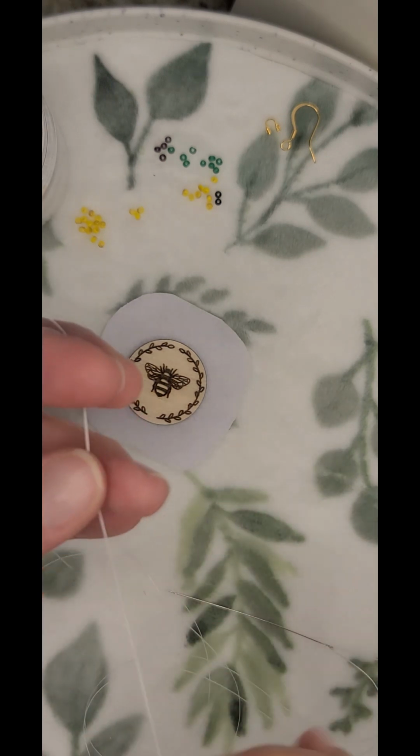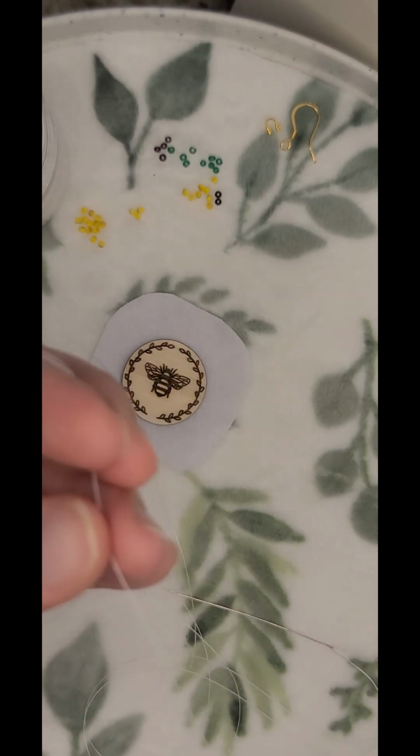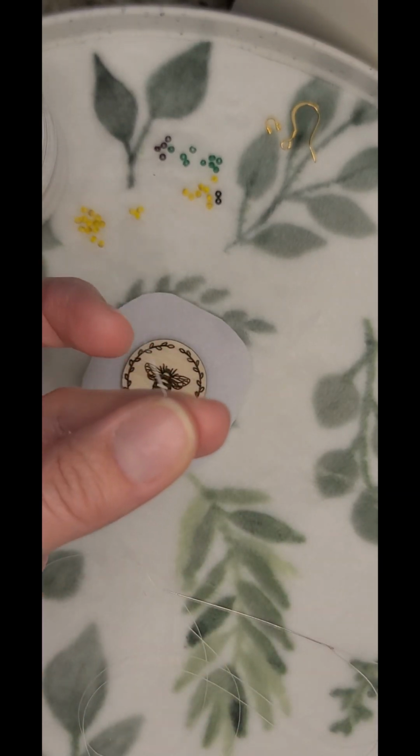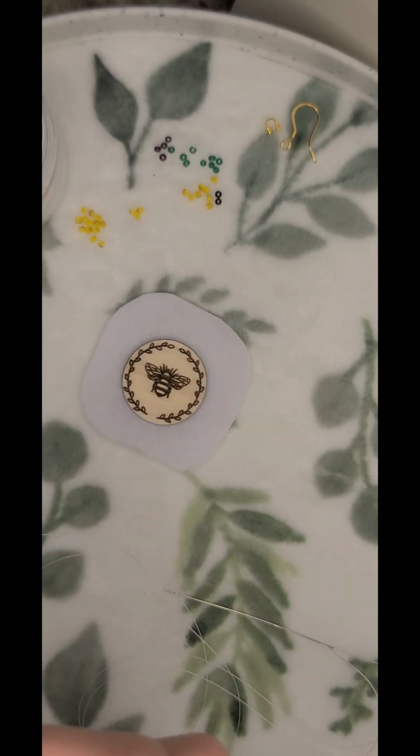Anyways, and then my second needle, it's usually well worn. I'm using this one to help tack down the beads once I get them loaded up on the other thread. And it is just tied on one side and loose on the other. So it'll just be a single thread tacking everything down.